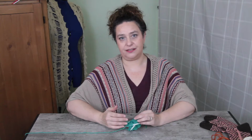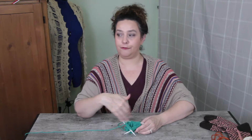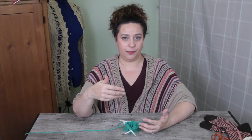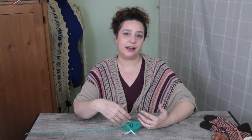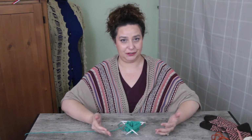Before we actually start doing the afterthought heel, we actually have to make a few decisions, unless of course you're following a pattern where the decisions have already been made for you. There's like 3 questions you're gonna need to answer. One is how many stitches of your sock are going to comprise your heel stitches? 2, when are you going to insert your scrap yarn for your heel? And 3, where on the sock do you want to place your heel?